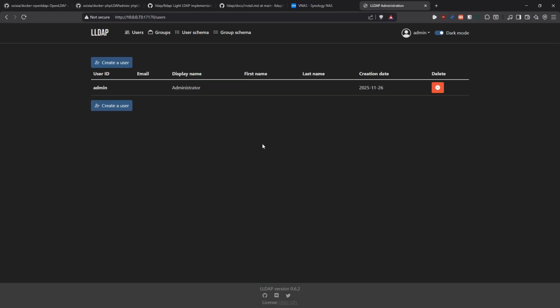So it's very straightforward. Create users, create groups, add users to groups, and then you can use those two features to do authentication and authorization for your other different applications that you want to connect to this. So it's very straightforward but super powerful, super easy for home labbers and people that just want to get some LDAP going without having to go through all the headaches that involves. So that is it. That's how you get an LLDAP container running in your Synology NAS, and it's very simple. A lightweight, modern take on LDAP that makes centralized authentication accessible to basically everyone.